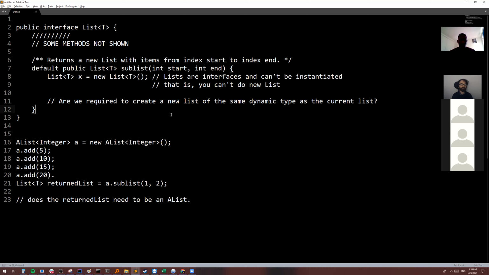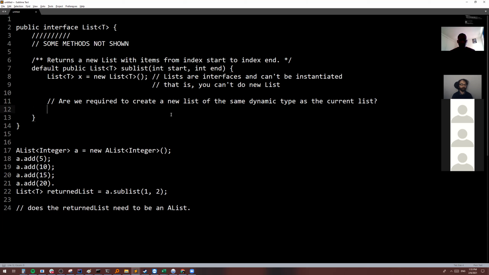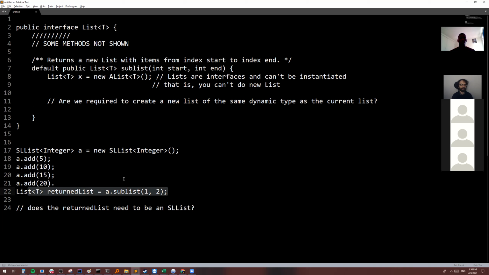Now it turns out that there's no easy way. I mean, you can do it using tricks like what Daniel just showed briefly, where you can get a new list of the same type. But what I would probably do is just, actually, let's make it a linked list. That's different, or an SList. There's no way with any syntax that we have that this subList method can make a new list of the same type. You know what I'm saying? In this case, I just had to pick one. Does it make sense? Yeah. So I guess I would just say no. The answer is no.